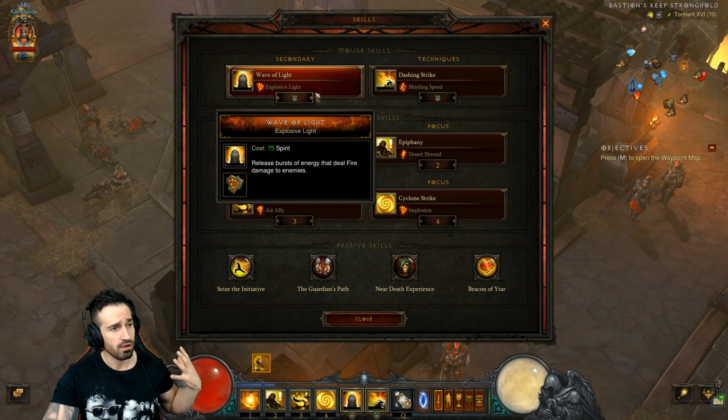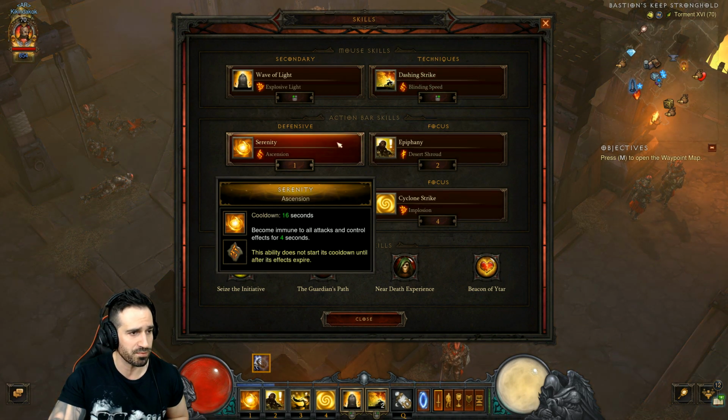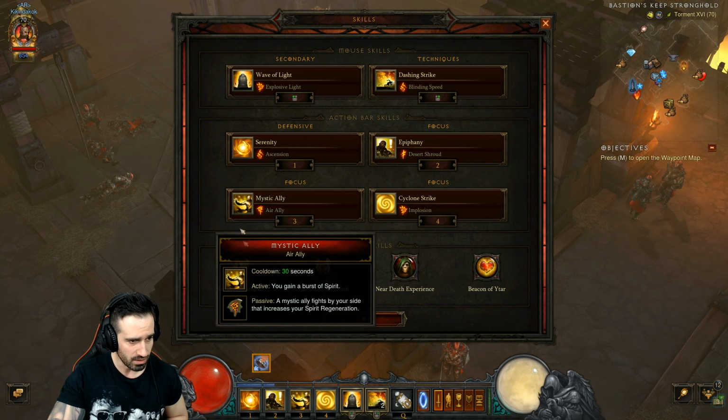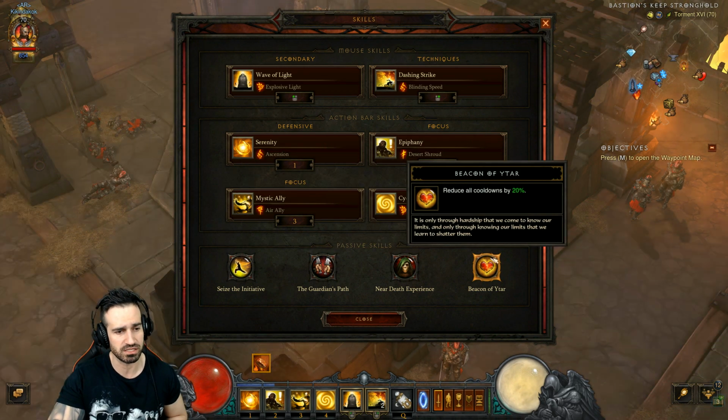So for the skills: Wave of Light with Explosive Light, Dashing Strike with Blinding Speed, Serenity with Ascension, Epiphany with Desert Shroud, Mystic Ally with Air Ally, Cyclone Strike with Implosion. Passives, we're using Seize the Initiative, the Guardian's Path, Near-Death Experience, Beacon of Ypres.